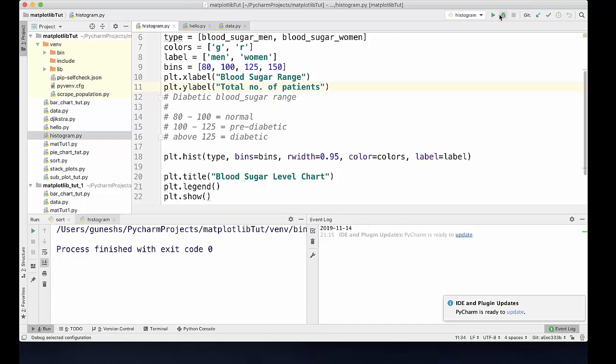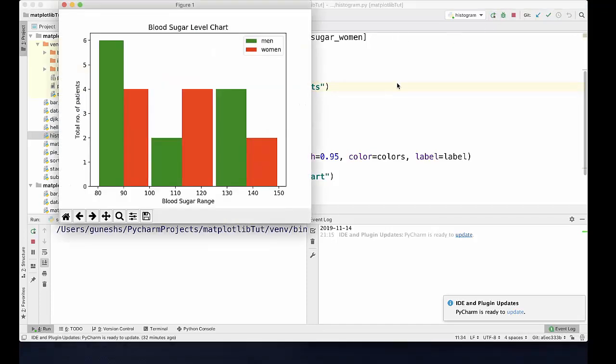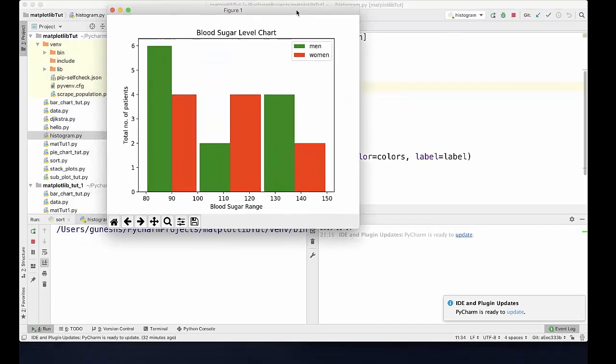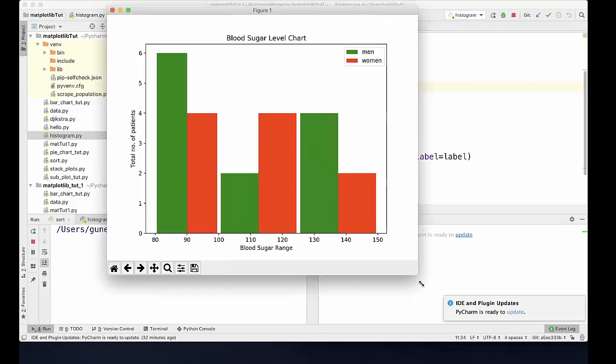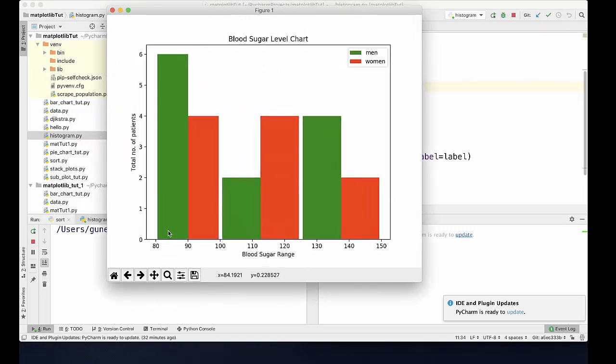If we run it again, we can see the x and y labels, the blood sugar range and the total number of patients, on the x-axis and y-axis respectively. So we'll close this.